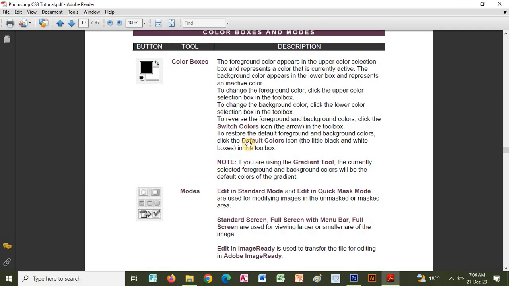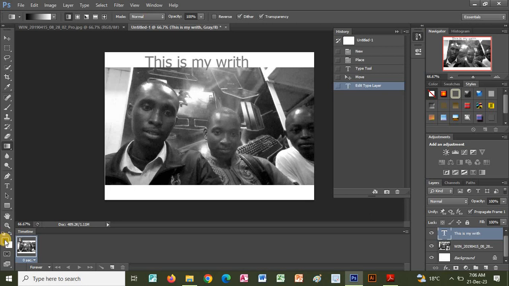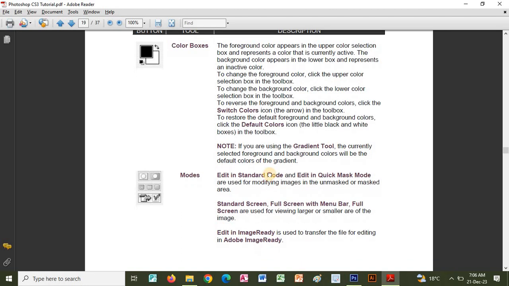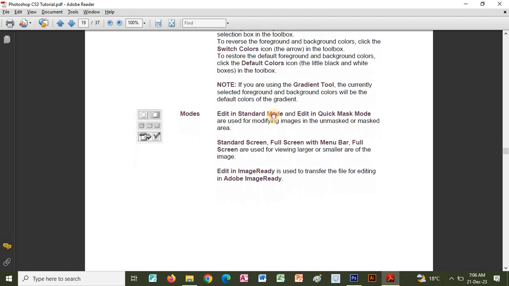Color, this is where you alter your color, the foreground and the background colors. You change them from here, so you can see the color box for both the foreground and the background.